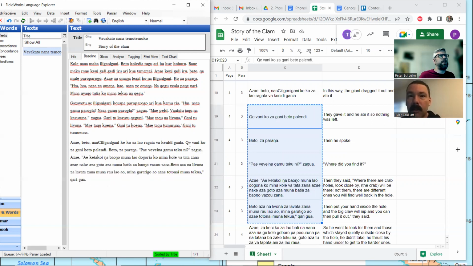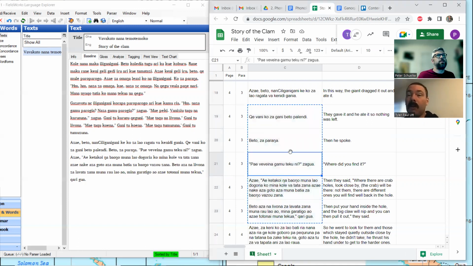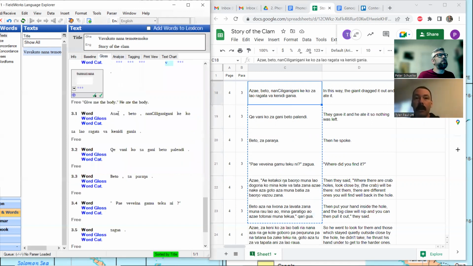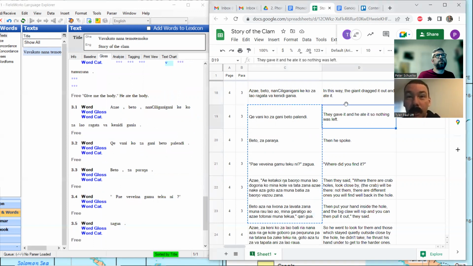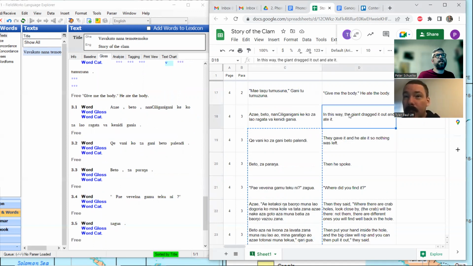And then this will go a little bit faster than comparing it with the original PDF, which is also very good. Now, go ahead and input the free translations there, column D. I recommend gloss because you get more on at a single view. That's the last thing they said. Yep.